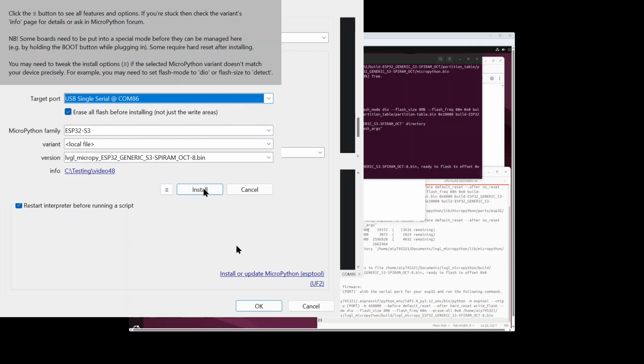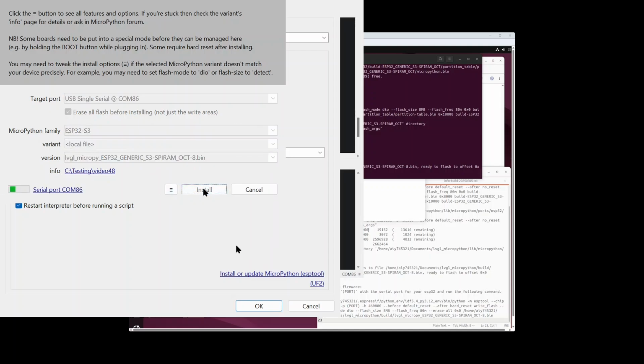And you're going to want to click on Install. Now this is going to take a while. It's erasing the flash, and then it will connect to the device and start writing.